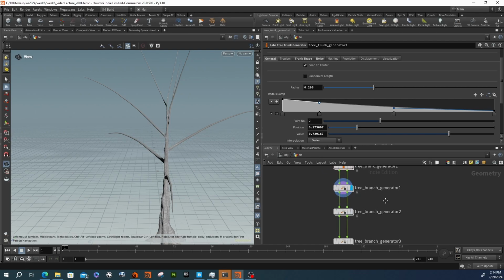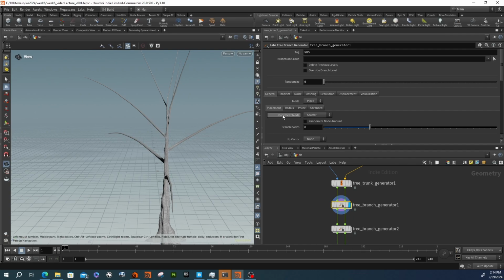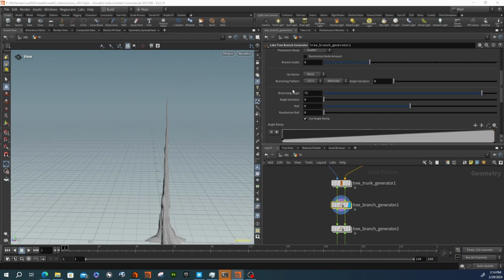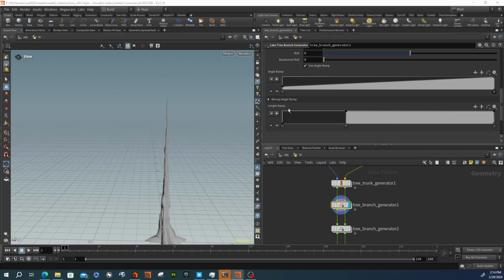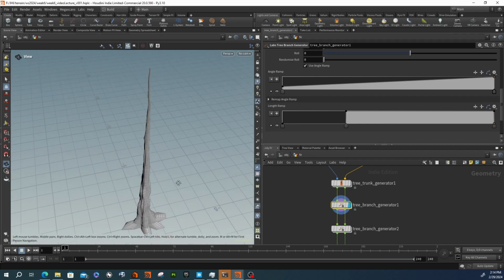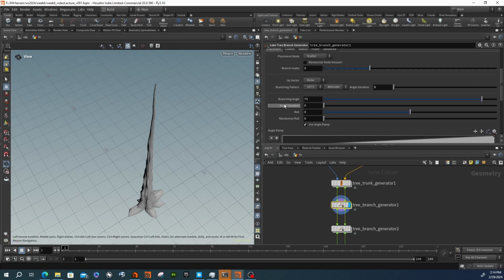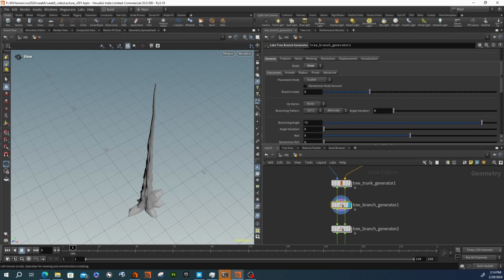All right, so let's jump into our branch generator. So we have grow and we have place. I don't really use the grow method on this. It tries to do something that is more physically based, where it's going to say, great, I'm going to follow these rules to grow a branch. I don't think it works on time. Again, I don't really use it.